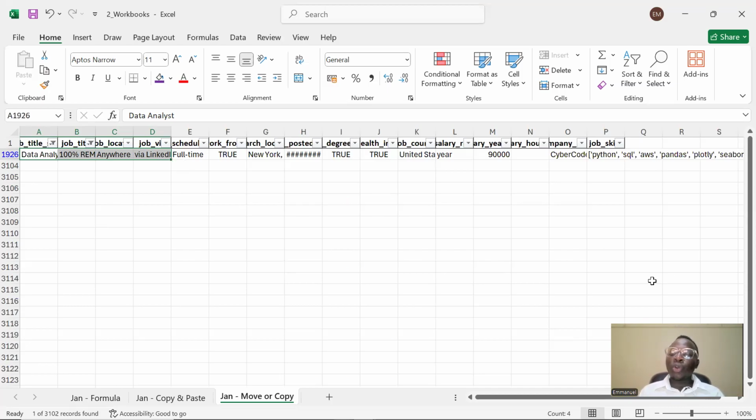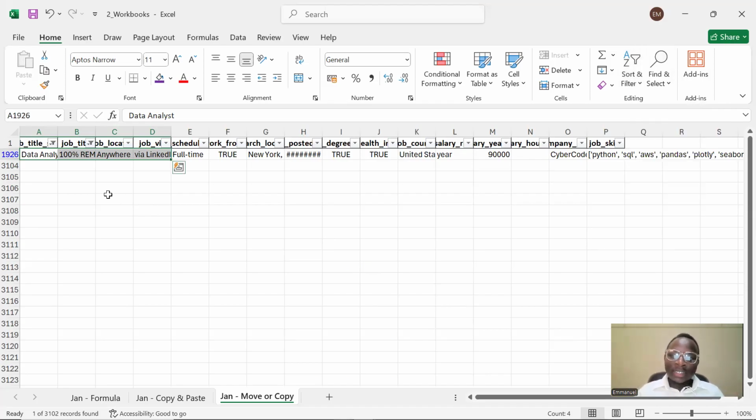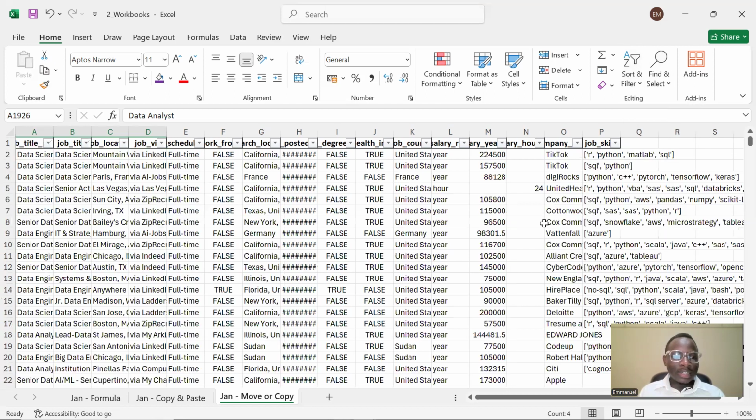Good. So I believe right now you have a better understanding of what is filtering. It is a very important tool in the operation. Now, once I want to go back to the data that I had, you have to clear the filters that you had put in place. So I'm just going to come here and clear.